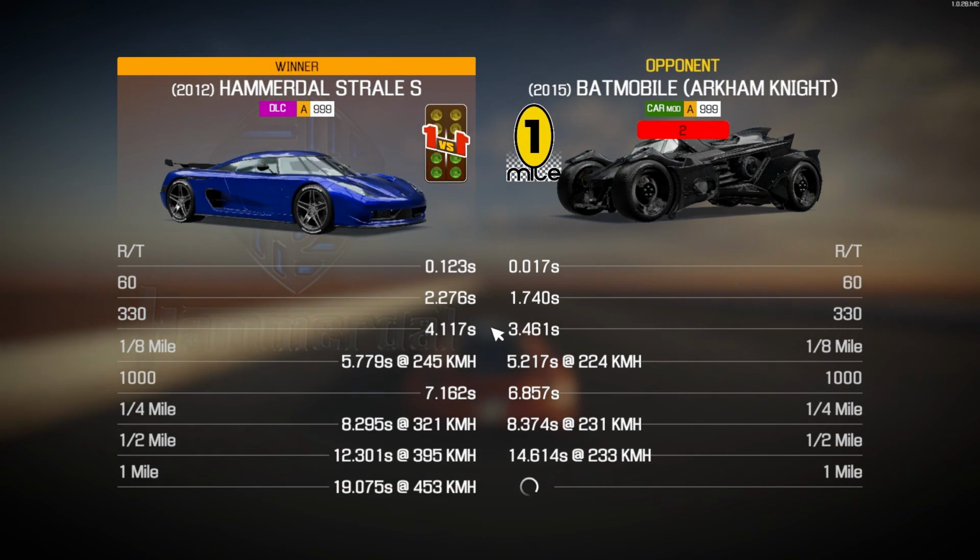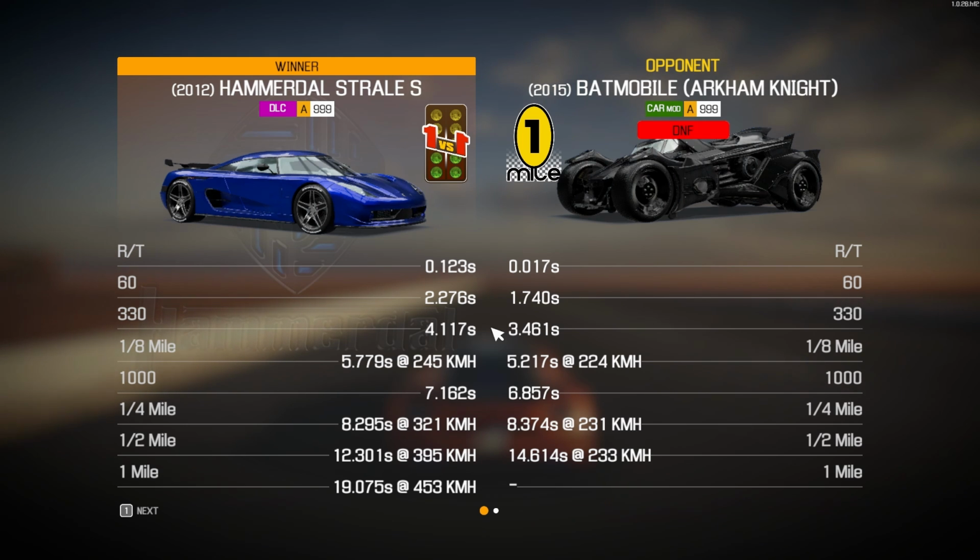What sort of speed did we get this time? Slightly better than last time, but still not better than our first run. 8.295 for the quarter, 19.075 for the 1 mile, and 453 for the speed, so a bit slower. So the one we'll be marking down is the first run we did, where we did technically lose, but there we go, with an 8.286 quarter of a mile, a 19.067 1 mile, and a 454 kilometers an hour top speed.